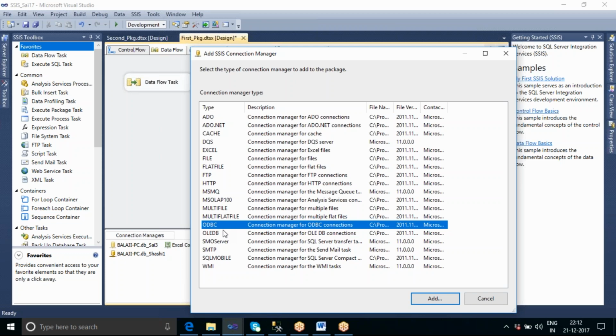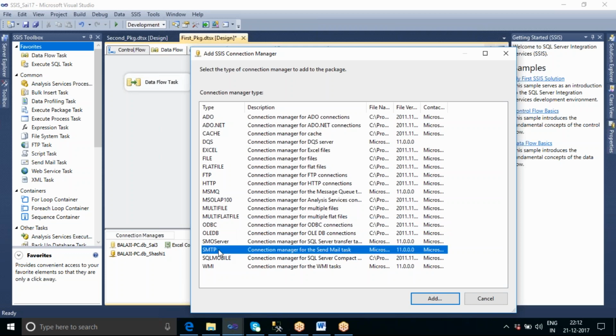How can we get the data? In those cases, I can use this ODBC connection. SMTP is for the Outlook mailbox. So we have different types of connections we can use to get the data from these different sources.